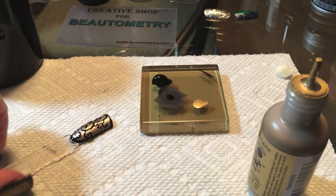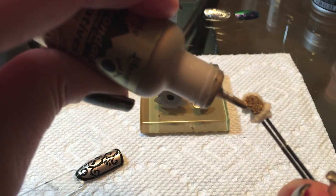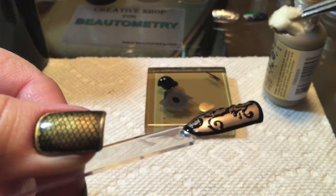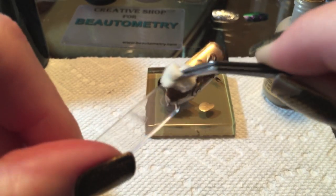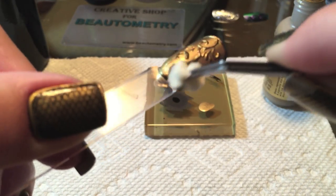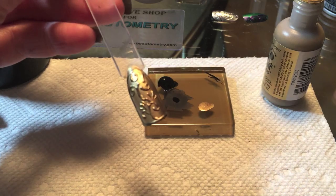Now, what we're going to do here is we're going to take that gold alcohol ink. Now, you can use pigments here. You can use a metallic acrylic paint. I just chose to use this because it's very thin when it goes on and it won't detract from that 3D look. So, taking the makeup sponge, I'm simply going to sponge it on to the entire nail covering that frame. You don't have to get 100% coverage at this point because we are going to distress it a little bit and we'll be coming back and covering that again with some more of the gold. So, as you can see here, you get that really cool raised metallic look once you've sponged on the gold.